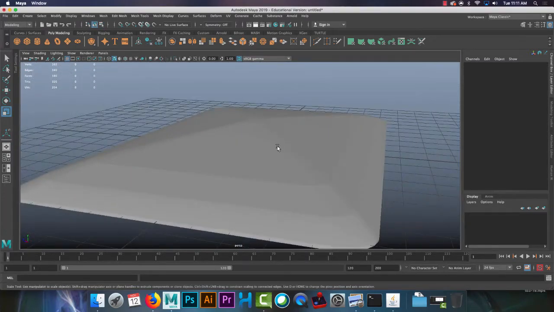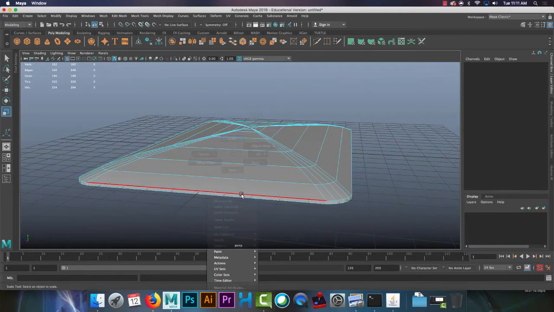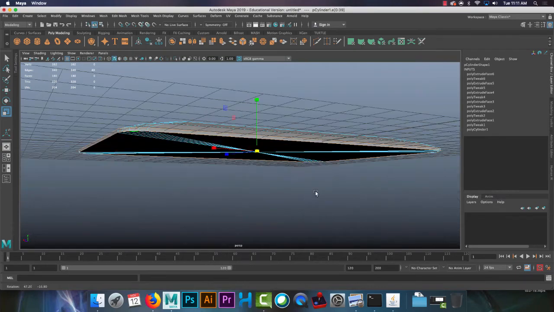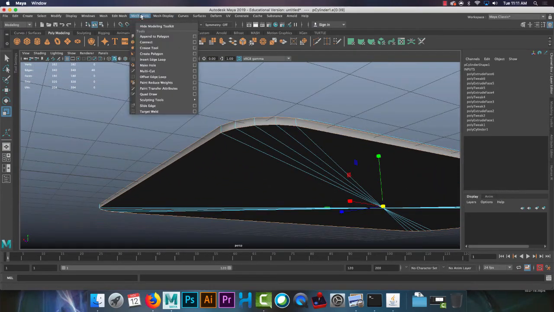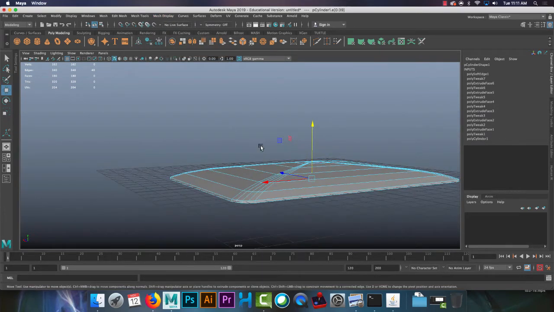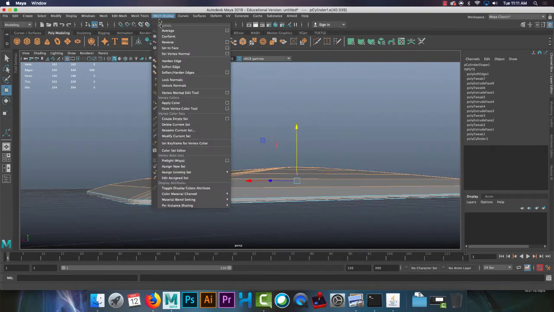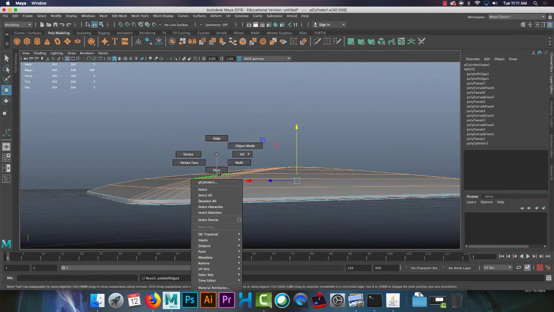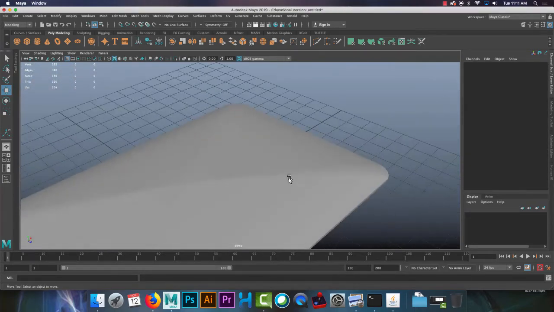And then if you want the back to look good, I'm going to switch into edge mode, select my 2 loops around the top here. Mesh display, harden edge on those. And then I'm going to hold shift and drag over everything else, get every other edge except for those 2, and make sure those all end up soft as well. So now if I look at it, boom.